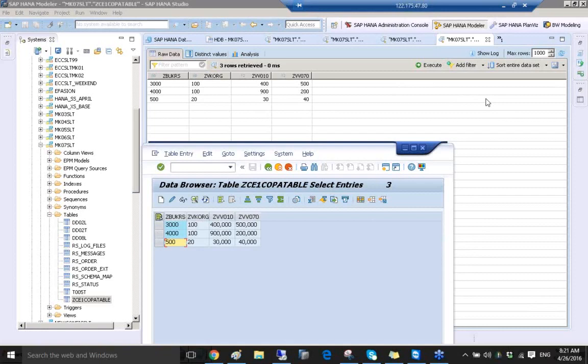What if we update or delete records at the target? If you update and delete records in the target, you're not maintaining integrity of data. So integrity of data is lost. Instead of deleting data in the target, always make sure that you delete data in the source. That is the best practice to maintain data integrity.